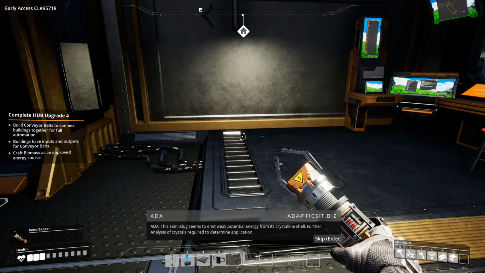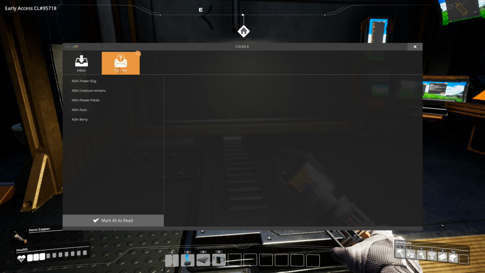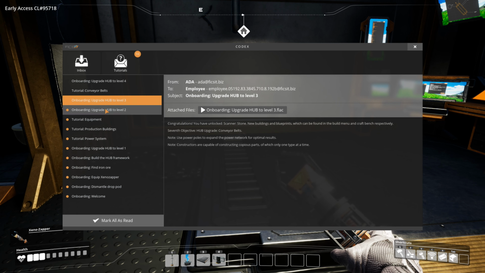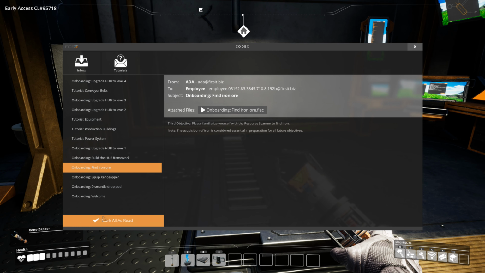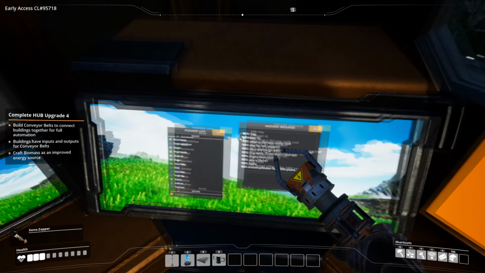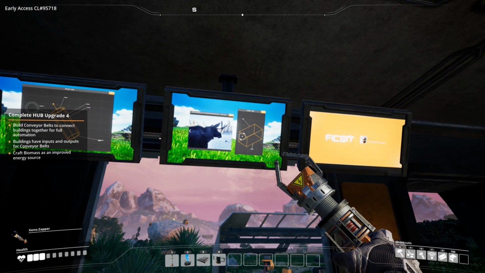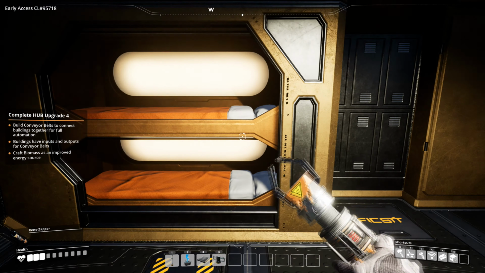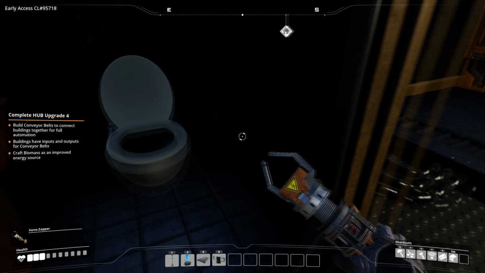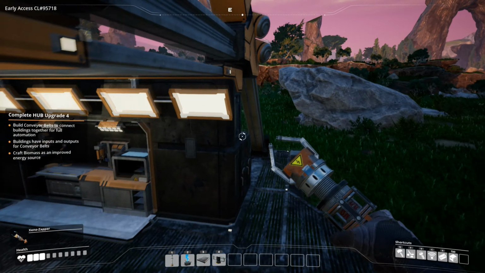This semi-slug seems to emit weak potential. Ah, that's what it is. In the email box you can hear the informational messages, and these are the tutorials that we have unlocked till now. Well, we do not need this. Oh look, it has a chat program. Anyways, we now have finally beds and such, not that we are gonna use them. A toilet where I can sit and do whatever I need to do on the job.